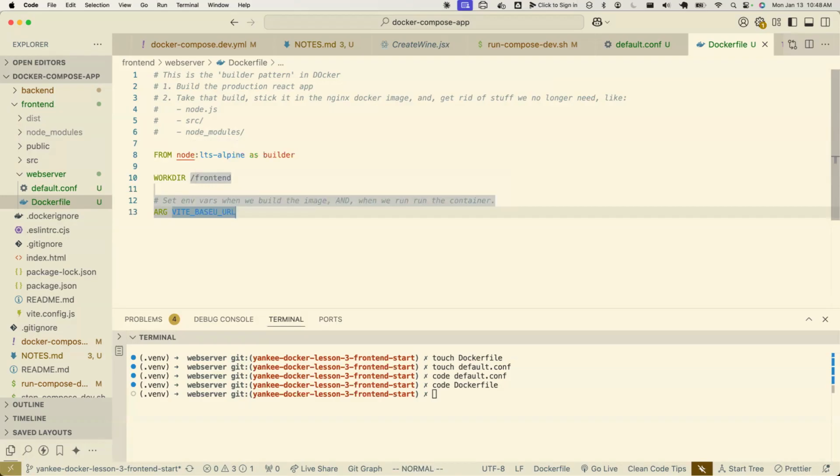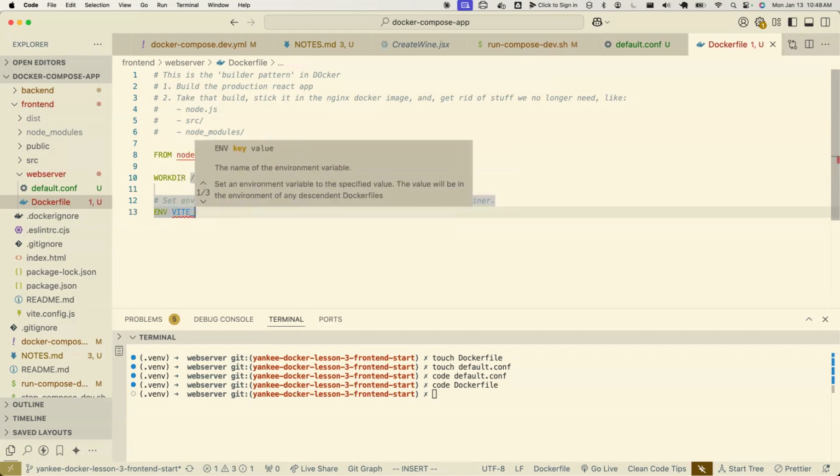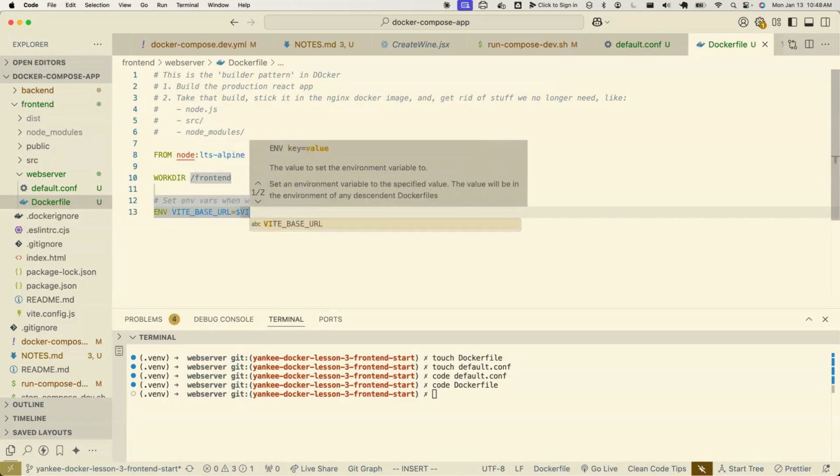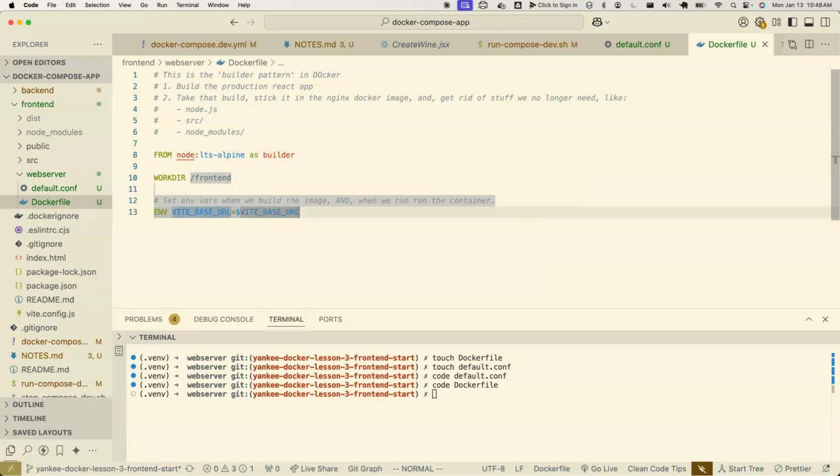Actually, we don't need to set it here because we do it in the shell script. So we should just be able to do this. I'm not even sure if I need to do this with this in the shell script, but we'll put this here. We'll come back to that because I think with the Docker compose, we may not need to do that.